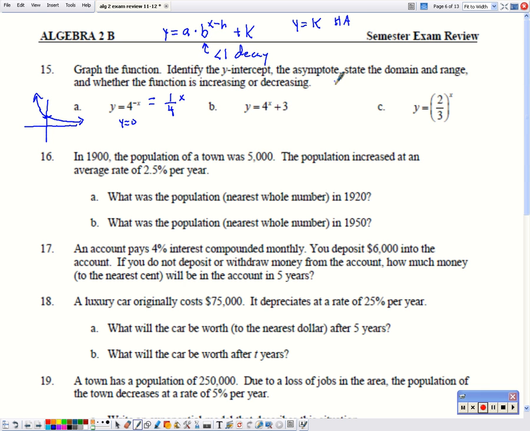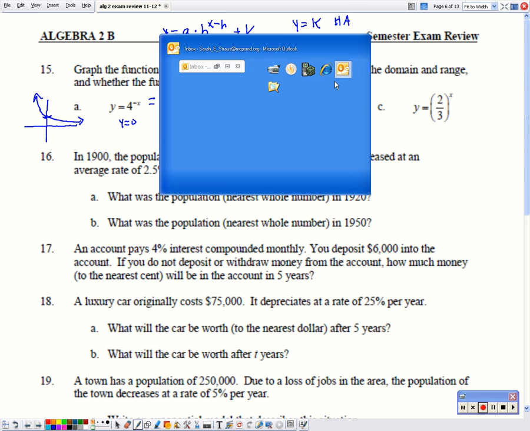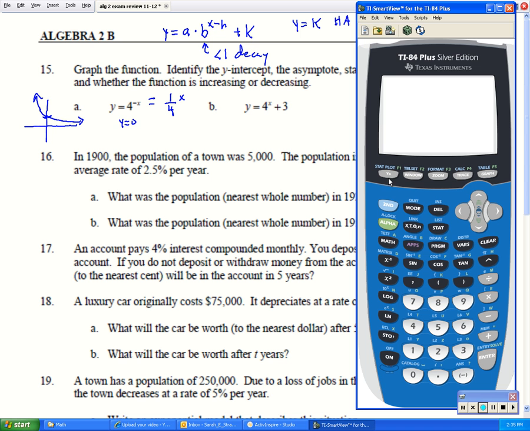If I wanted to get super fancy, I could pick up my calculator and go to y equals and put in 1/4 raised to x, or I could even just put in 4 raised to negative x. So we've got 4 raised to the negative x, and we're going to go look at our graph. And sure enough, there's our decay function. And if we need more points, we can go to our table, second graph, and those are some big numbers.